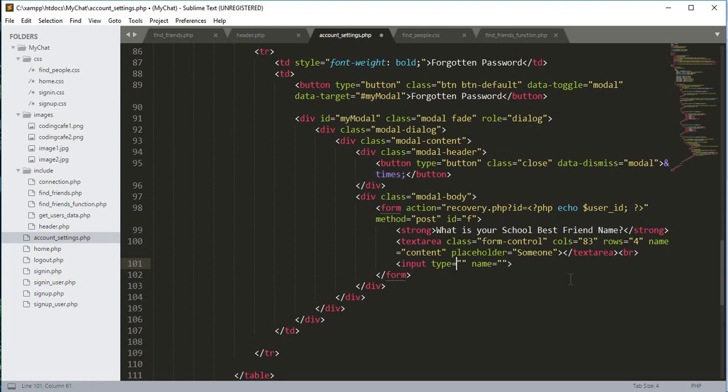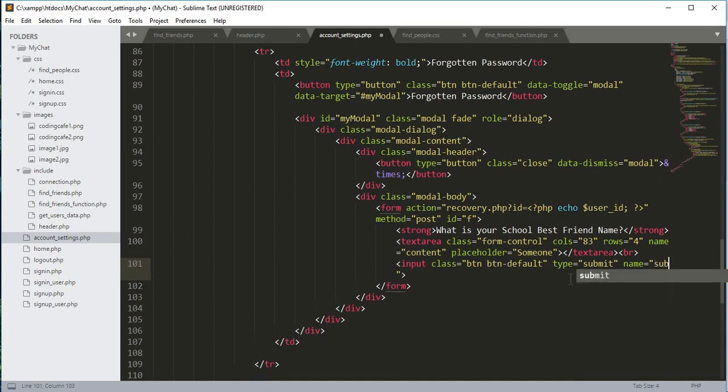Its class will be btn-default, its type will be submit, its name will be sub, and value will be also submit, or just submit.